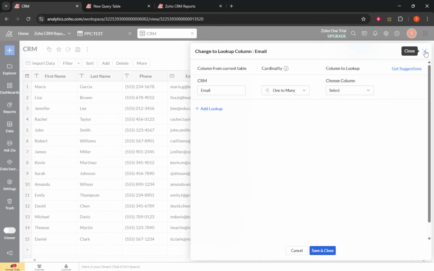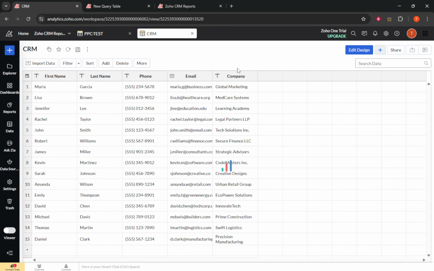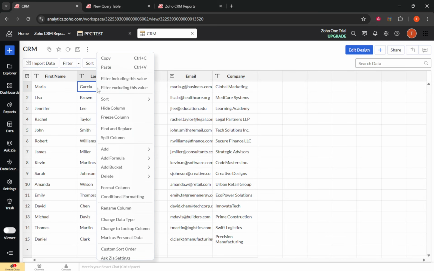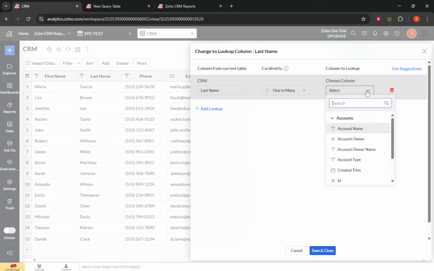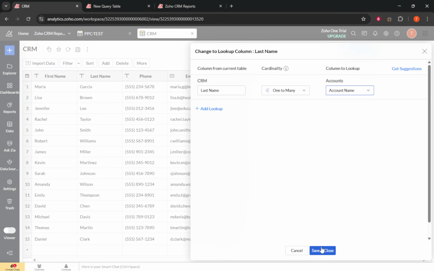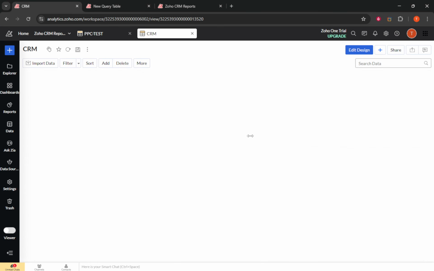If nothing links on its own, create the relationship manually. Open one of the tables, locate a column that uniquely identifies records across tables, and right-click it. Choose Change to Lookup column, select the related table, confirm the matching key, and save. The tables are now connected for reporting. Tip: ensure the key fields share the same data type and consistent values, and watch for small differences, like extra spaces, that can prevent matches.